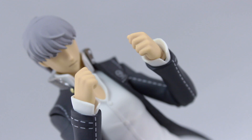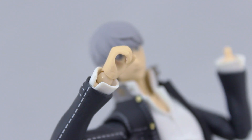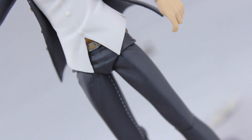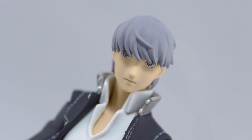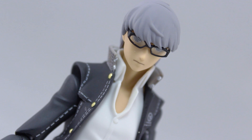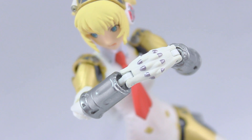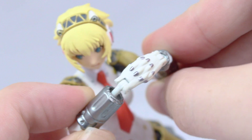There he is with everything he comes with. For hands we've got those default fists, a pair of widespread open hands, a pair of holding hands, a right hand for holding the glasses, and this left hand for sticking in his pocket - though it is worth mentioning he doesn't actually have any pockets. And of course the hand holding the persona card. For faces we've got the default face, a shouting face, and my personal favorite, this white-eye damage-taking face. There is that extra hair part with the glasses attached, which really adds to the face what was missing and looks a lot less plain. We also have his katana, and those clasped hands are basically just for suplexing you - just like the picture on the box - but sadly these don't connect together too well and are a little bit on the loose side.